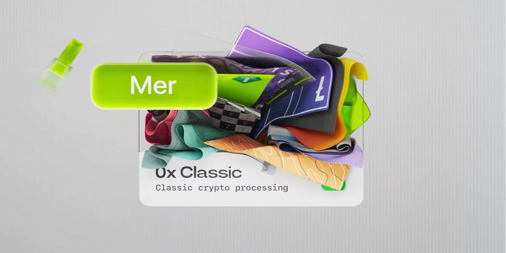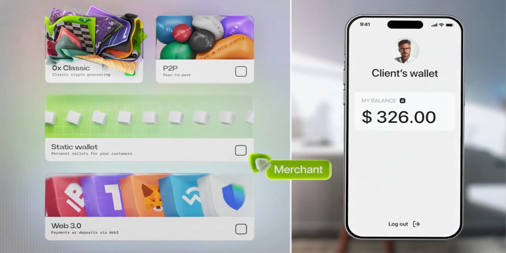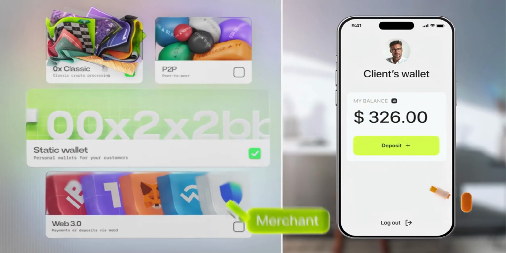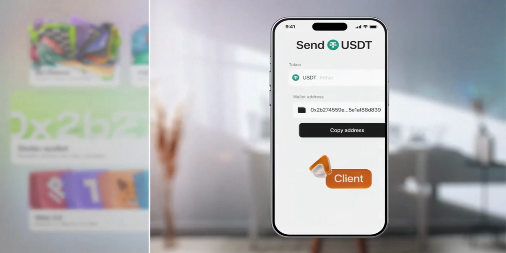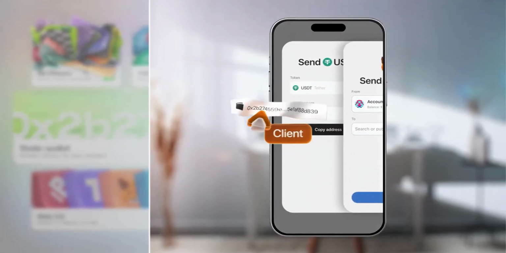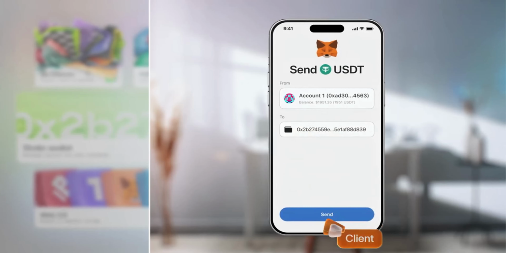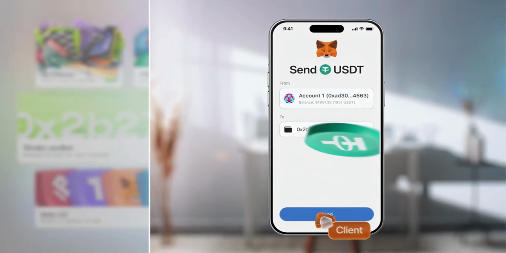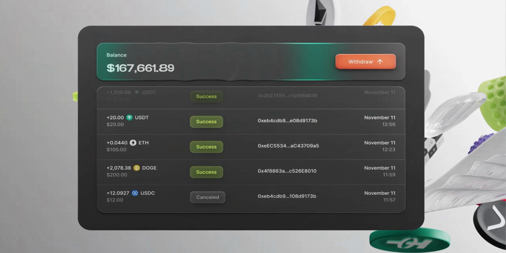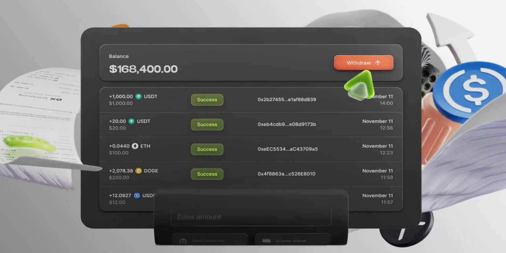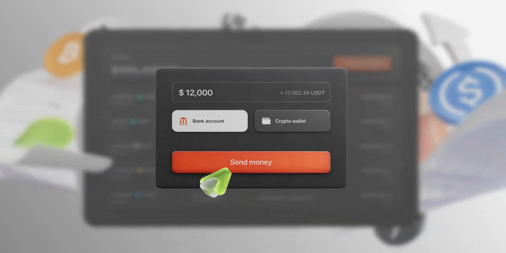This is constantly being updated, with new coins becoming available. The good news is that at 0x Processing, you can suggest a cryptocurrency which the service will add to the list of available ones. 0x Processing pushes the boundaries. With this service, you can withdraw money into fiat and not worry about its safety or volatility.